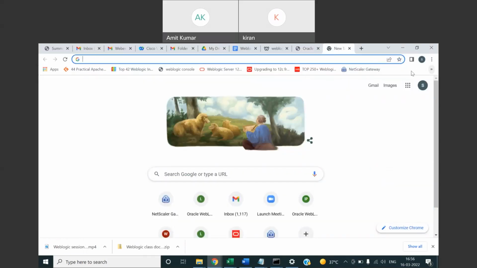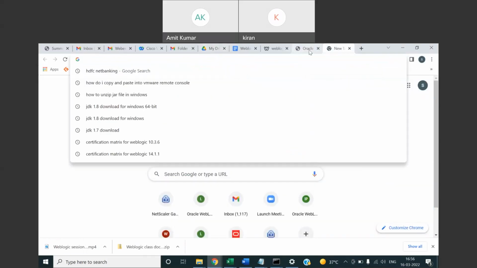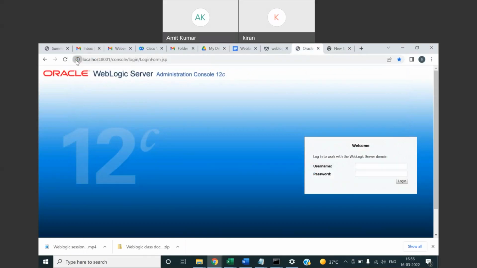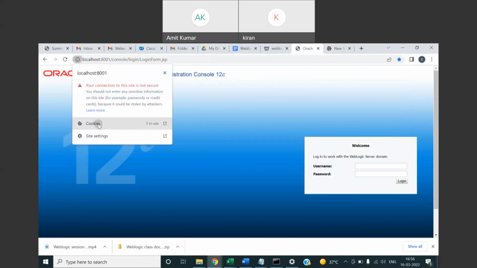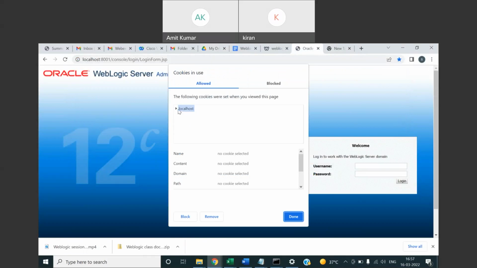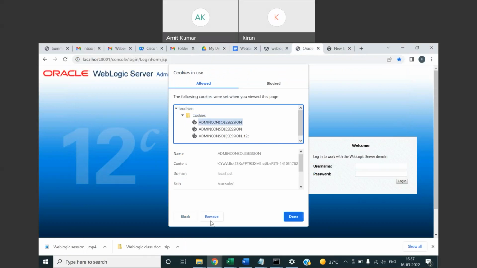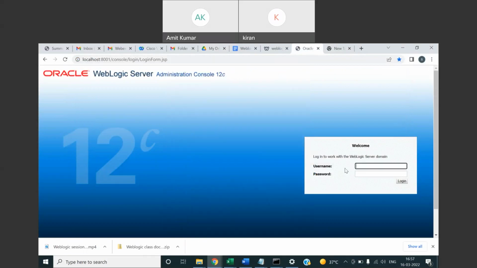Yeah, now can you just press the I symbol first? Let's see what it is. Press on I, go to cookies. Click on localhost, cookies. Remove the first two. Remove the second one also. Yeah, leave that third one. Okay, so now it is using the latest one.